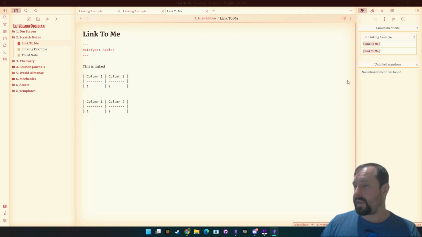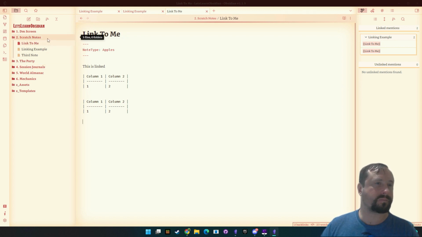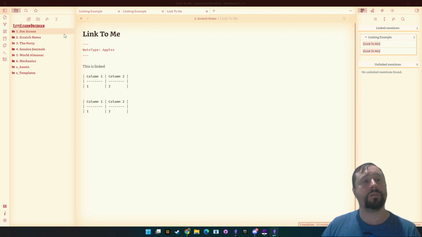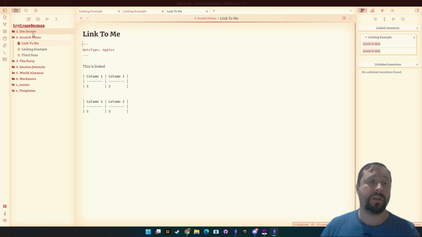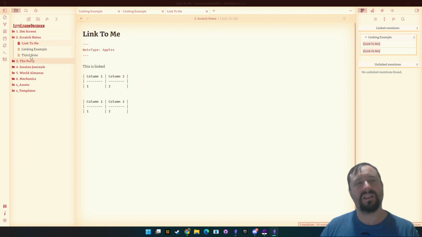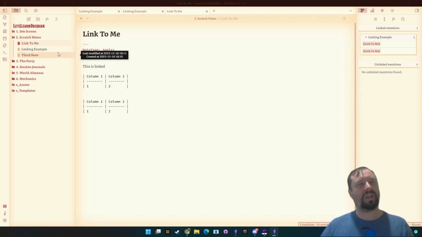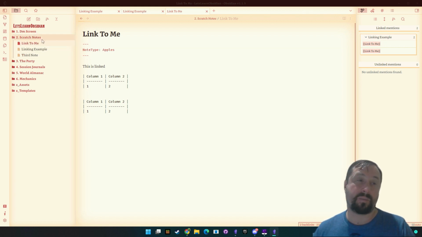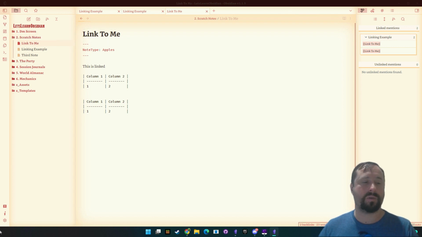Alright, what would be next? If I was going to get you to do anything, it would be how to do a folder note. Now, by default, this is a folder and this is a note, right? You click on a folder, and you can't read anything in it, right? So it's not that useful for me. I like to have information in the parent, and for that I use folder notes.